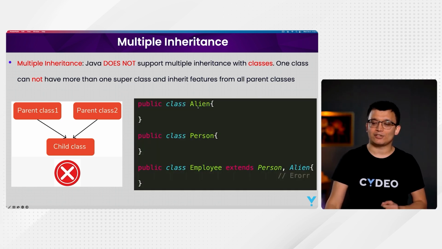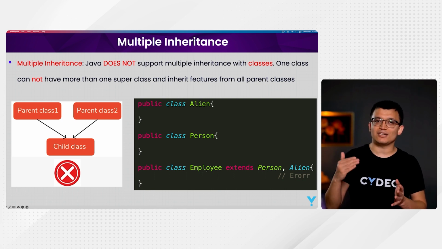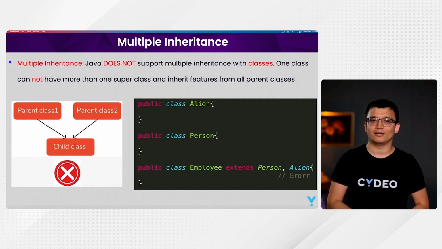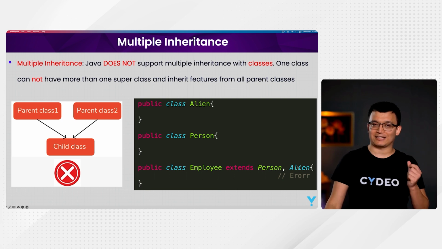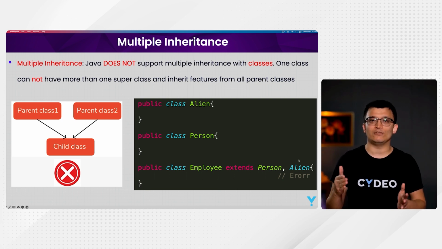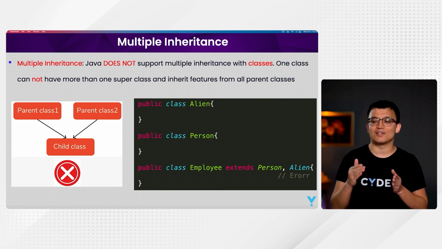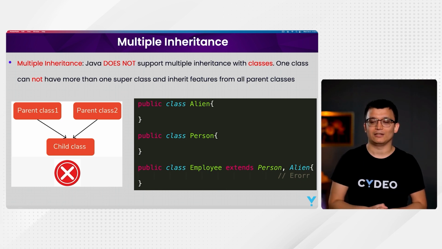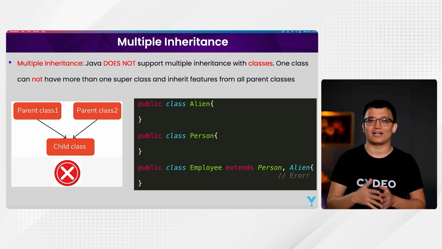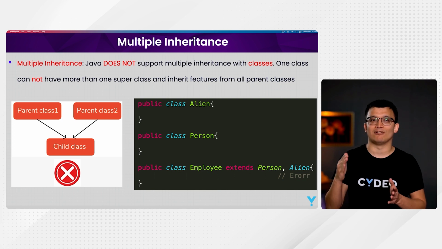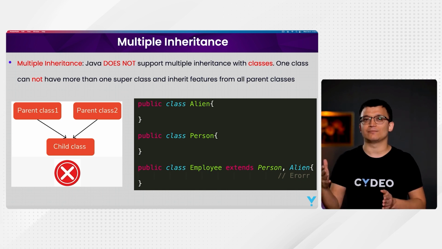For example, here we have this class alien and we also have class person. So when this employee class extends a class, it can only extend one class. It cannot extend more than one class. So when this employee class extends the person class, it would compile. But when it tries to extend the second class, alien, then it will give a compile error. So multiple inheritance is not allowed with the classes. Java does not support multiple inheritance with the classes, but with the interfaces, it is possible. It is doable with the interface, not for the classes. In other words, one class cannot extend more than one class, but one class can be extended by multiple classes.